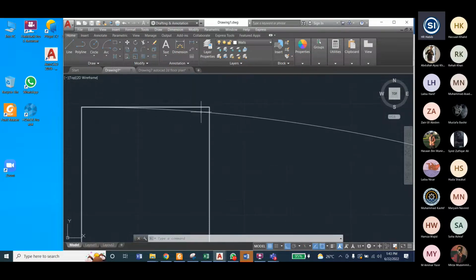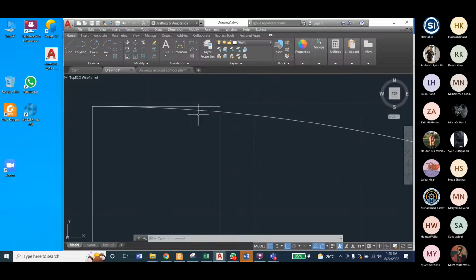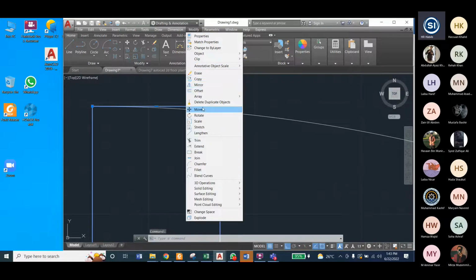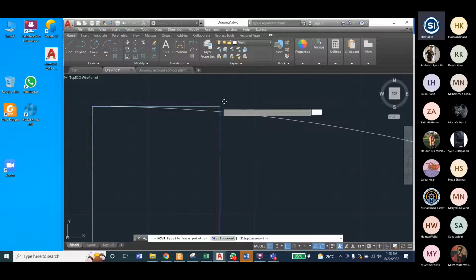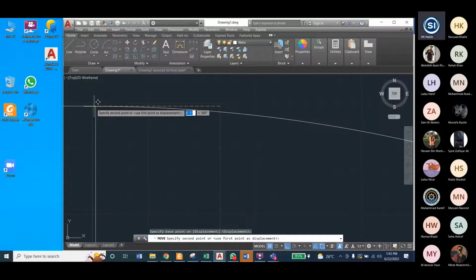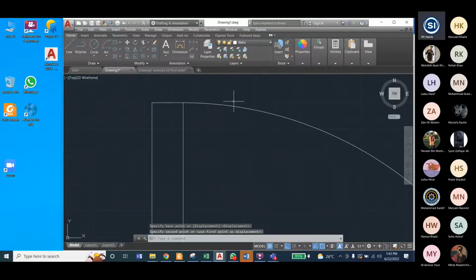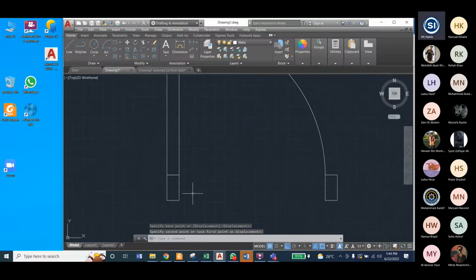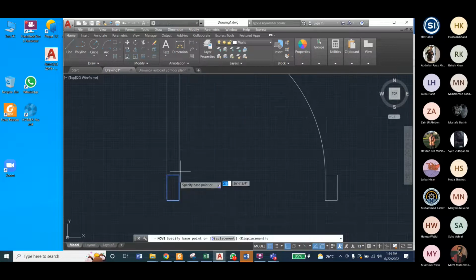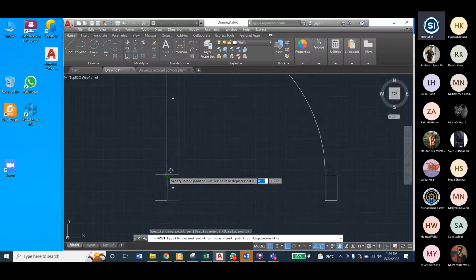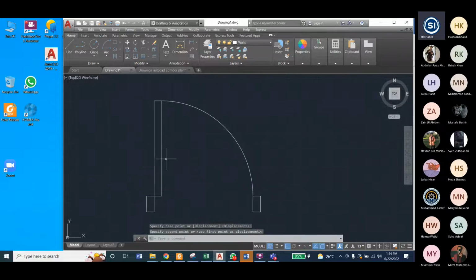And also here you see, there is a problem. This problem is actually because the curve end point is starting from this point, not this point. So no problem, I will move this rectangle: modify, move, and I will move this base point to the end of the curve here. These are just adjustments. And this rectangle also we need to move. This is the point and move it here. So our door is ready. Okay, like this, our door is ready.